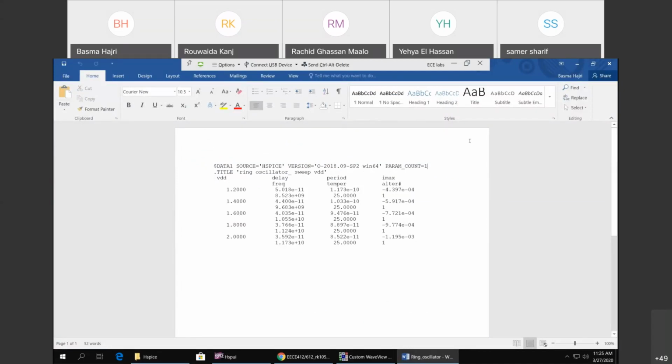Okay, so for the other parts of the project, you have to change the length of the chain or change the width and length of the transistor inside the parameter. In those cases, you can use exactly the same .sp file and just modify it. In the project description, there are different tables, so you have to fill in those tables.